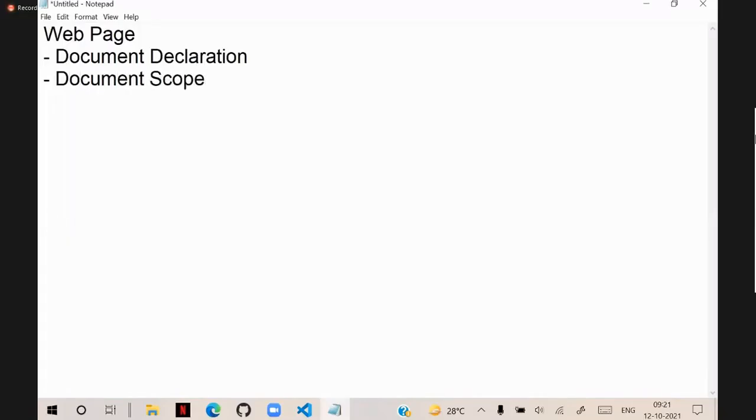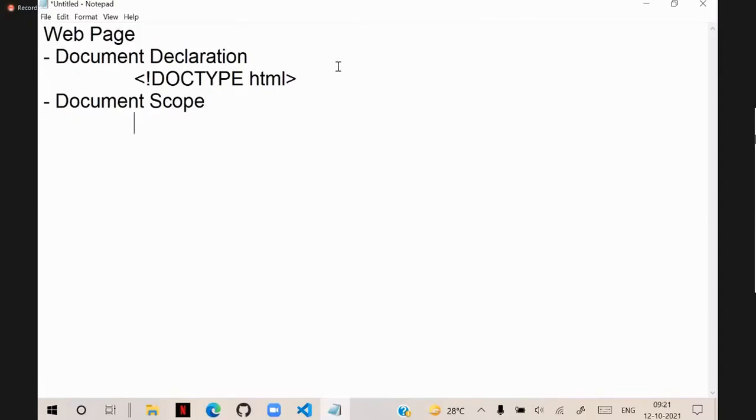Every web page starts with a document declaration. Next, it will have a document scope. Document declaration is defined by using doctype html.